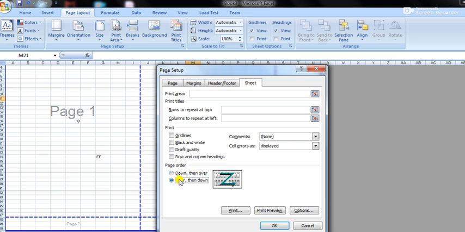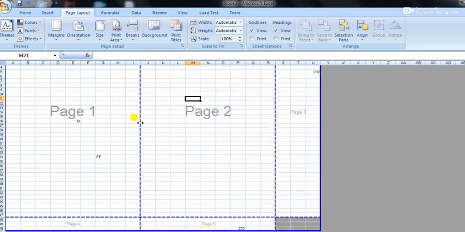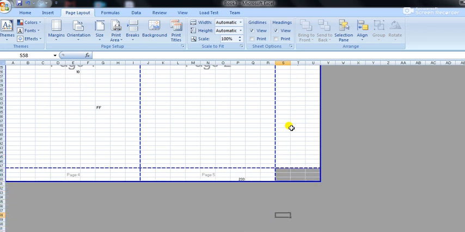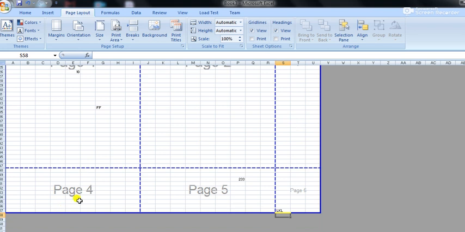So here you can change the page order. This is page 1, this is page 2, and this is page 3 here, because there is more text written. And then it will go downside, page 4, page 5.